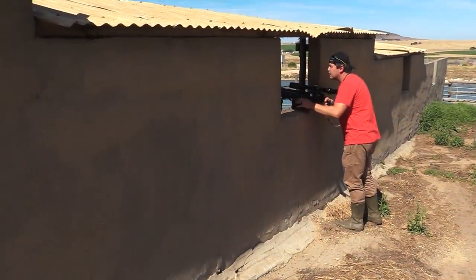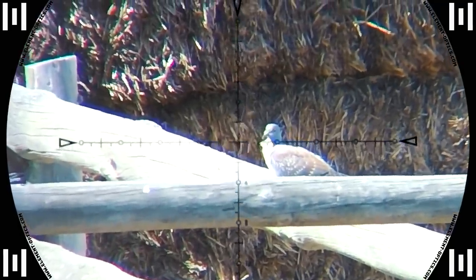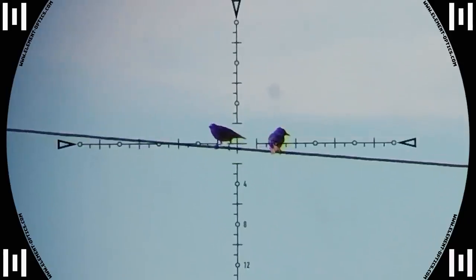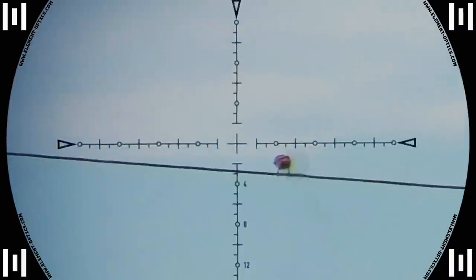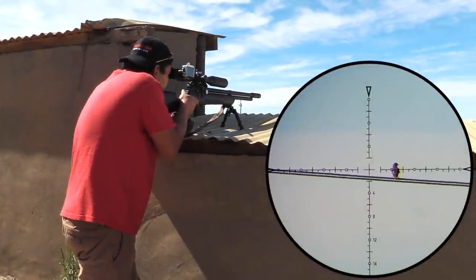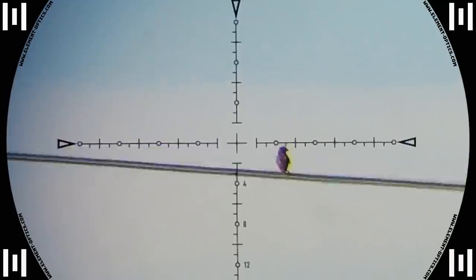It is very windy today but luckily we've got slugs so it shouldn't be a problem. It's getting up to decent speeds — 850 feet per second, there's no slouch. Down goes the first pigeon with the Avenger — that was a nice shot. Did you hear that thud? That's a 23 grain Javelin on 74 meters, straight down. This gun is very accurate. Same hold as the previous one — you can see there's quite a bit of wind so I've got to hold quite a bit to the left, but straight down. 75 meters — it shoots exactly where you hold it. Unbelievable.